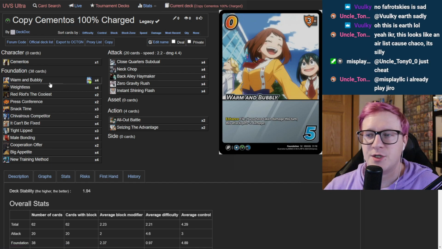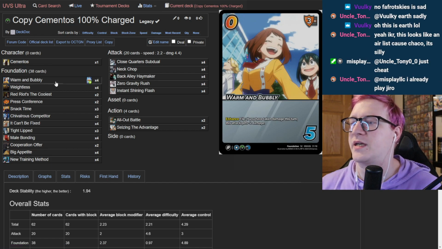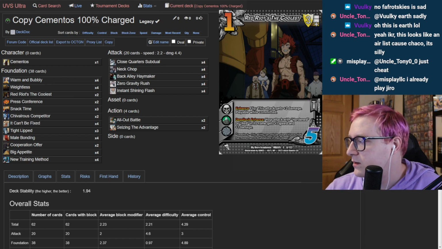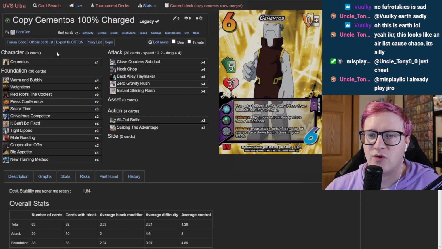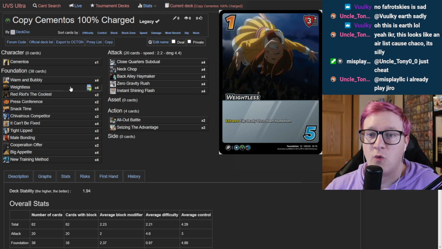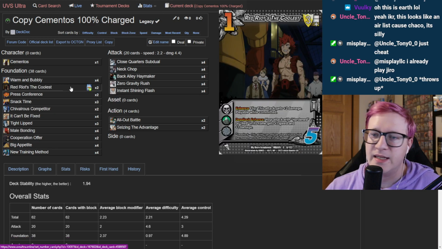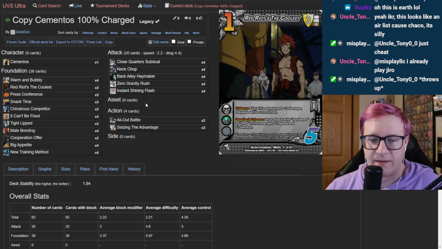I want to talk about the foundations, right? If I take a damage turn, this deck gets -2 damage as a flip cost. This is fine. It's not incredible though, right? Weightlessness, you don't need. This is so redundant. We're gonna cut this. Our dude just does that.